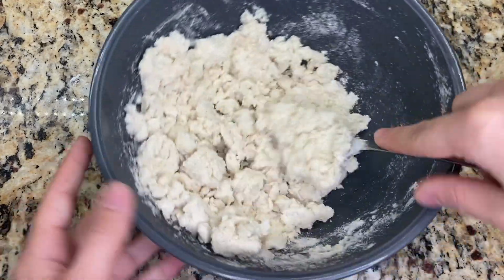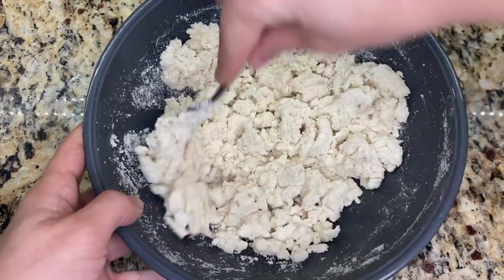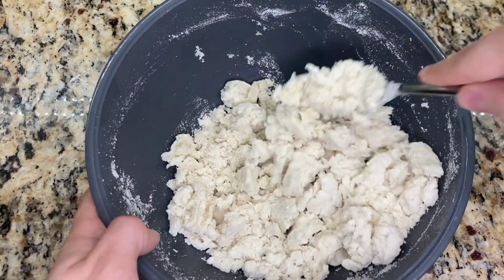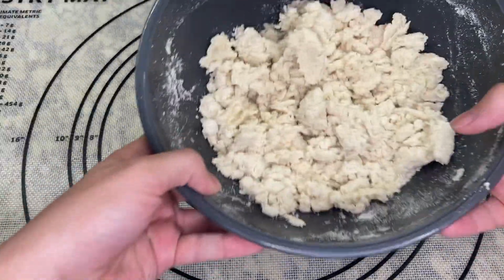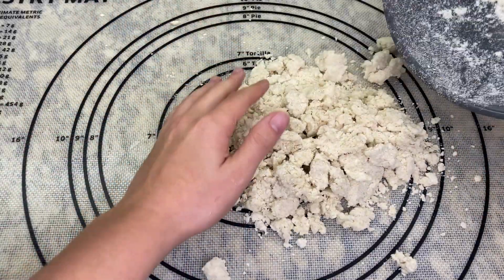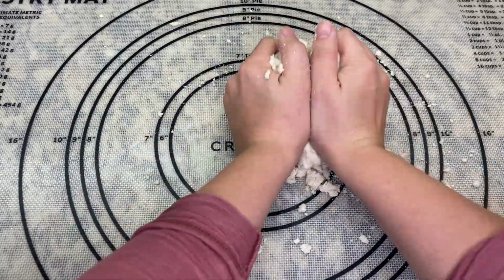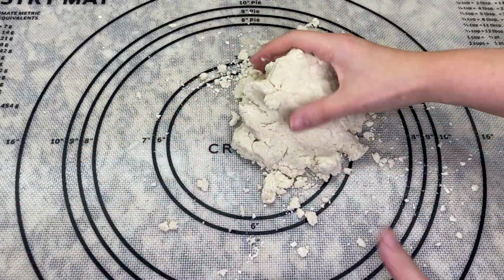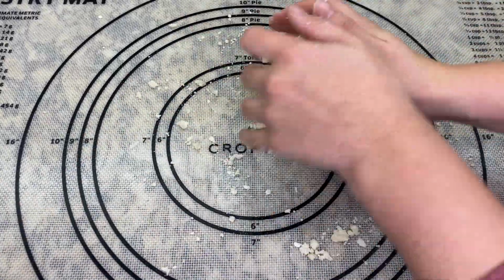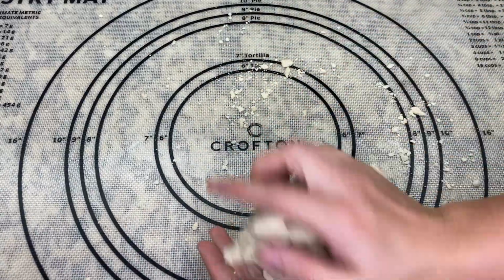I also add in a pinch of salt just for a little bit more flavor in the tortillas, then I mix everything together with a fork. It won't be possible to fully combine the dough in the bowl without kneading it. So once everything is pretty well combined and there's not much more that you're mixing with the fork, I turn it out onto a mat. Once it's on the mat, I combine all the pieces together and start kneading it until the dough is smooth.